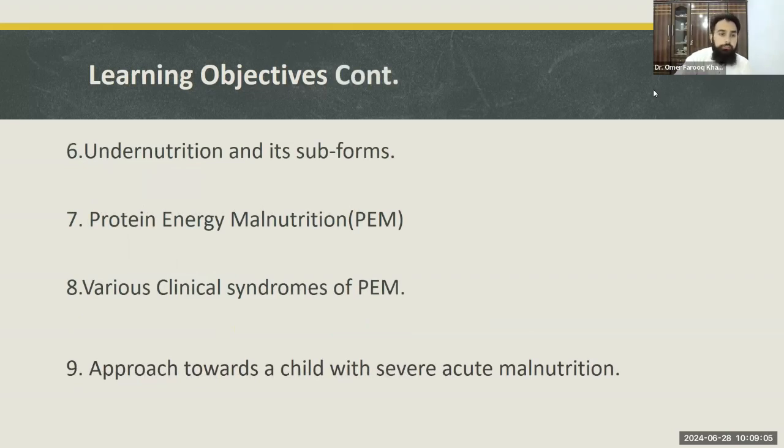Some people also call it protein calorie malnutrition, but the modern term is protein energy malnutrition. So I will use the term PEM, protein energy malnutrition. I will not call it PCM. Then various clinical syndromes of protein energy malnutrition. Then, most importantly, approach towards a child with severe acute malnutrition.